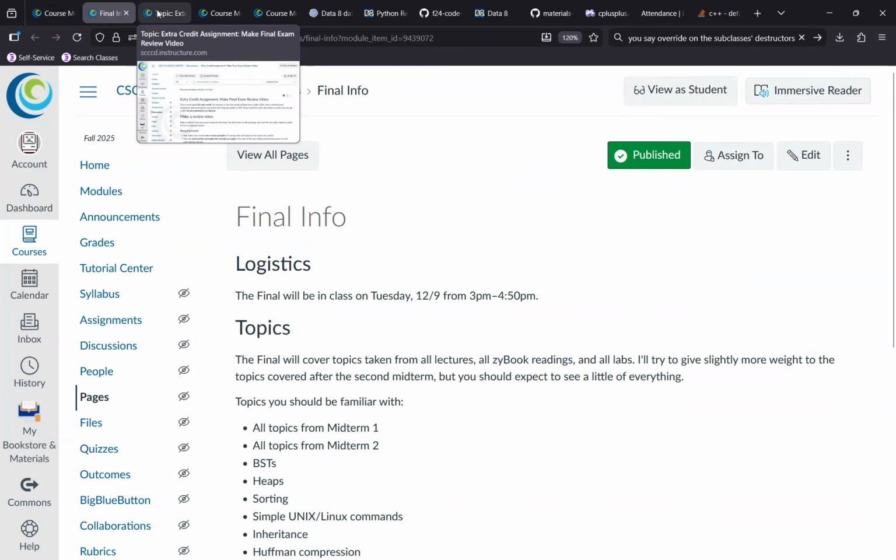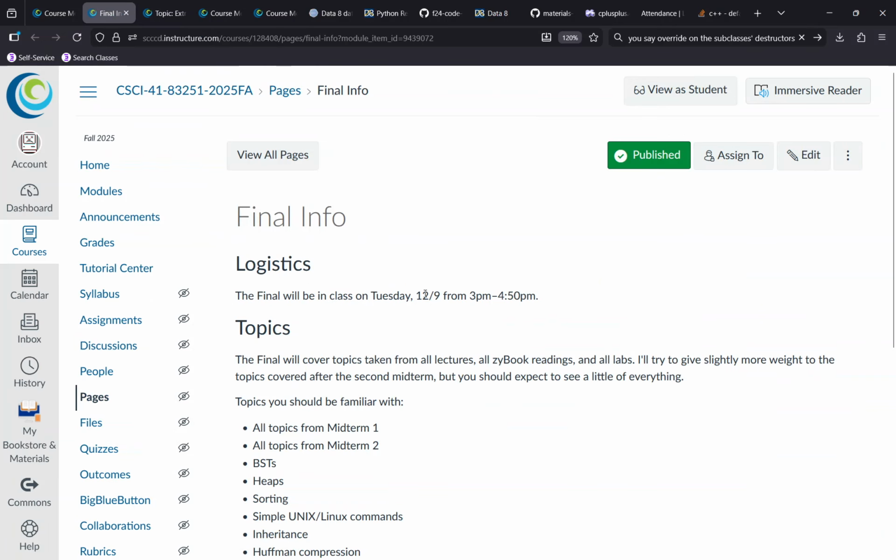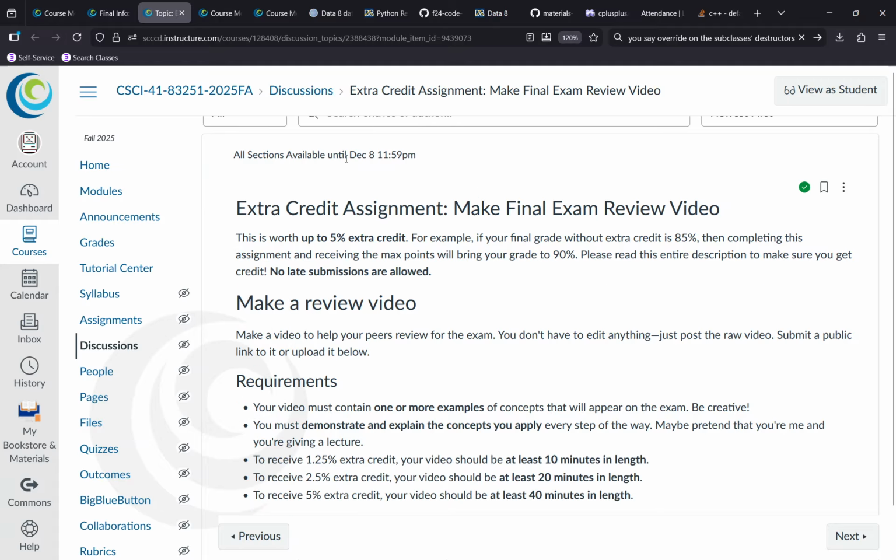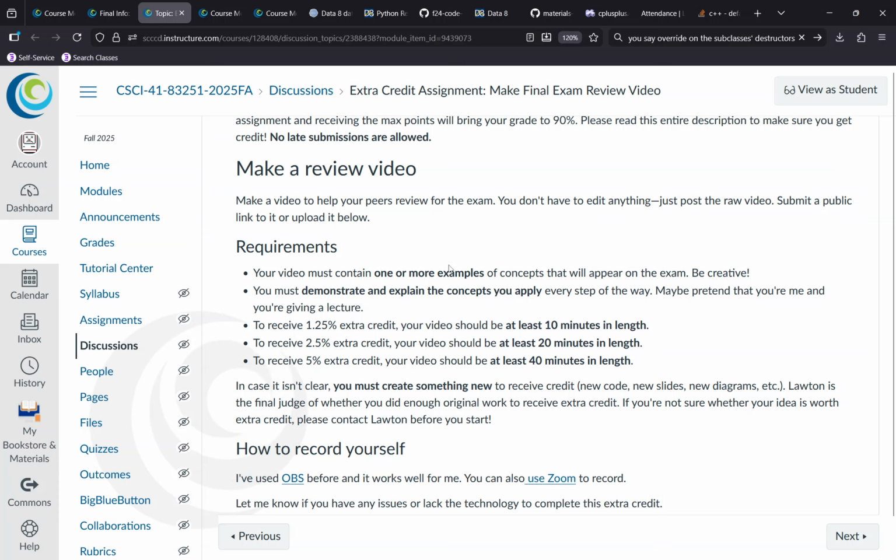All right. So the test comes out on the 9th. So the midnight of the 8th, 11:59 p.m., is when the extra credit will be due for everyone, regardless of if you have extensions. No extensions for tests or extra credit. So it's due for everybody the day before the test comes out at midnight, 11:59. Okay? So the rules are exactly the same as always.